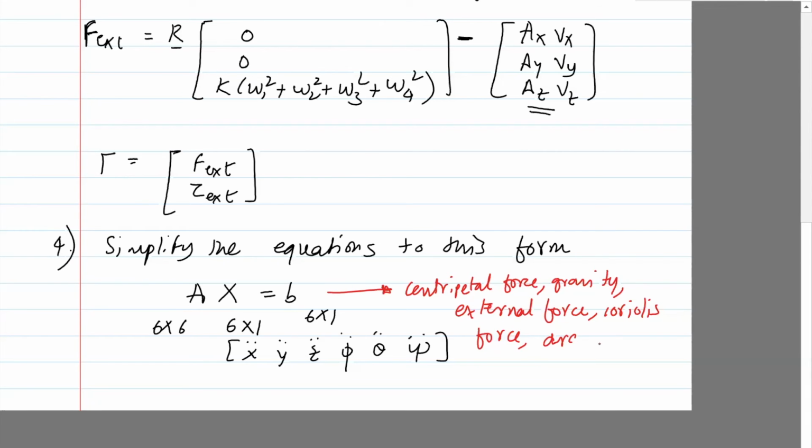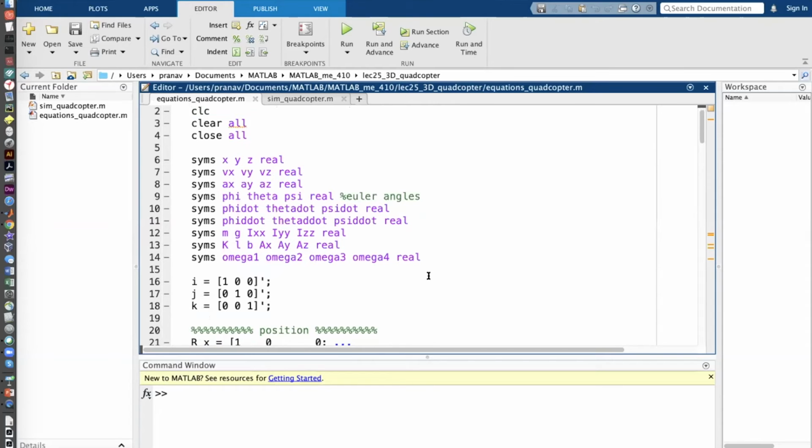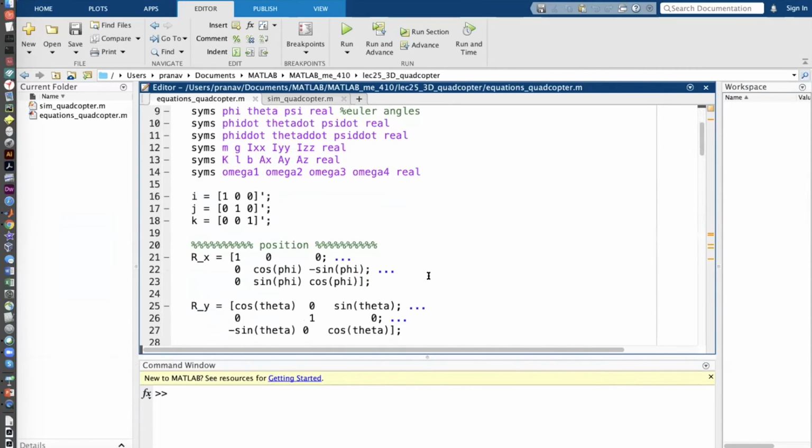So that way, by changing B, how do you change B? Well, you have control over this capital tau through the external force, because you can control these speeds. You can influence the B, and hence you can influence the accelerations, and that's how you control the quadcopter. Different from that earlier code.